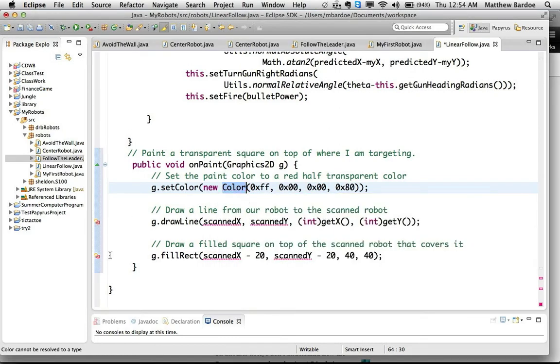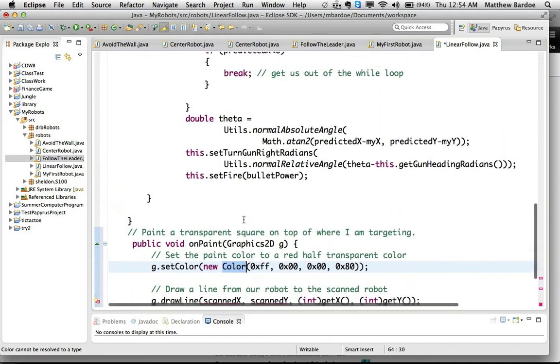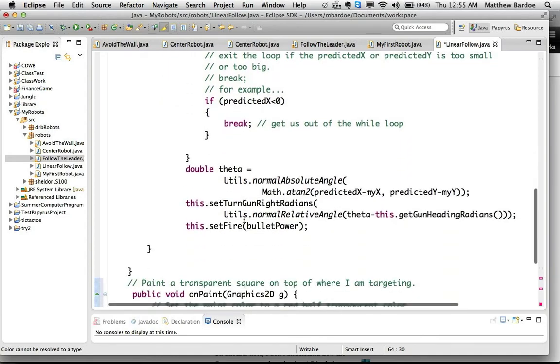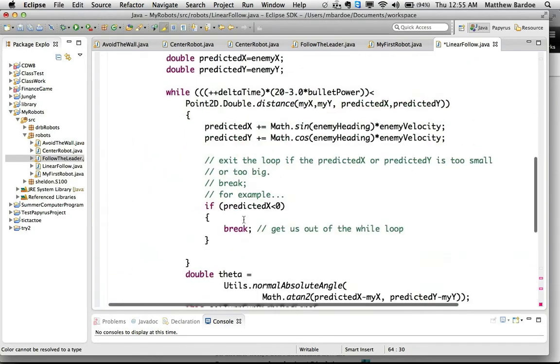Then I have 2 more lines with errors over here, and it's because scannedX and scannedY don't exist in my robot. And the thing is, I don't want to use scannedX and scannedY. I want to use where I'm predicting the robot to be.